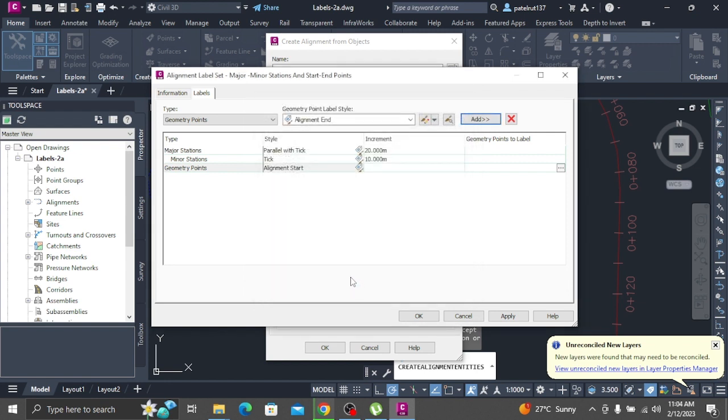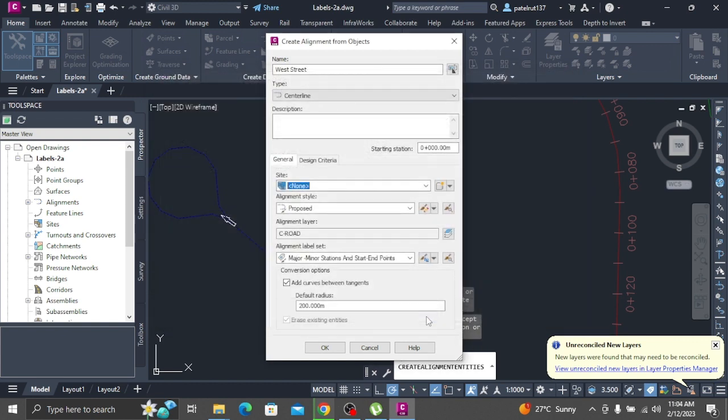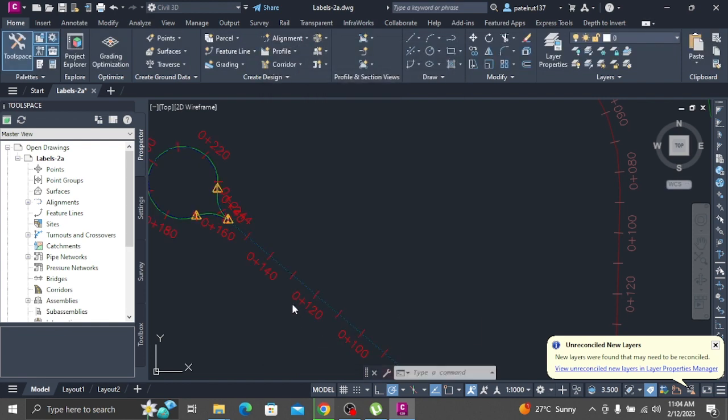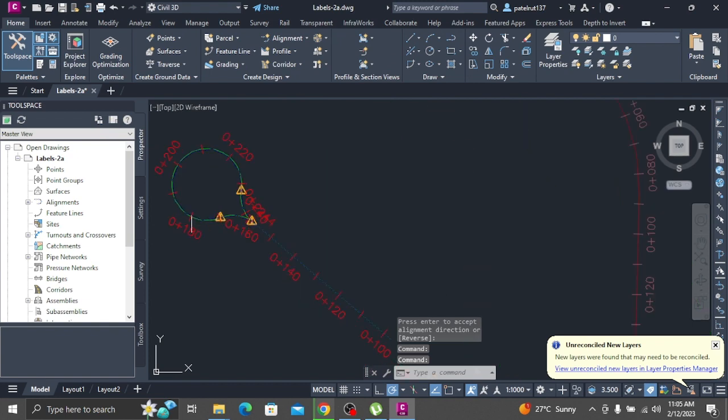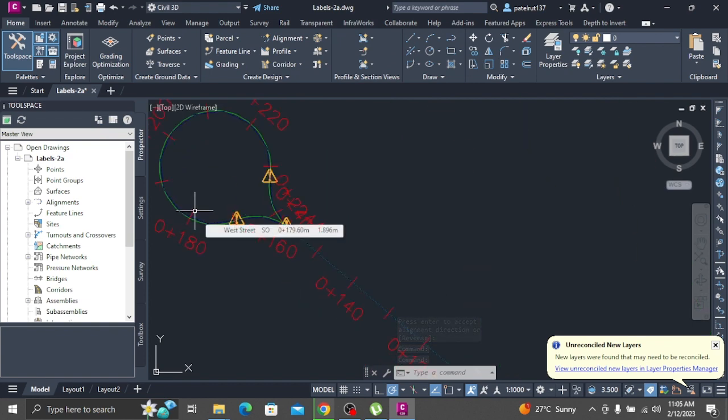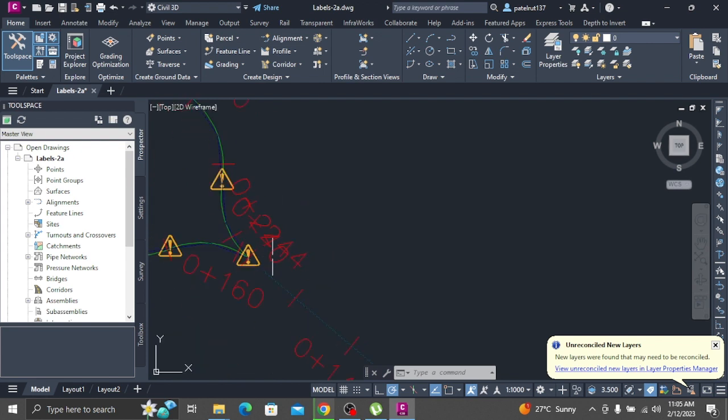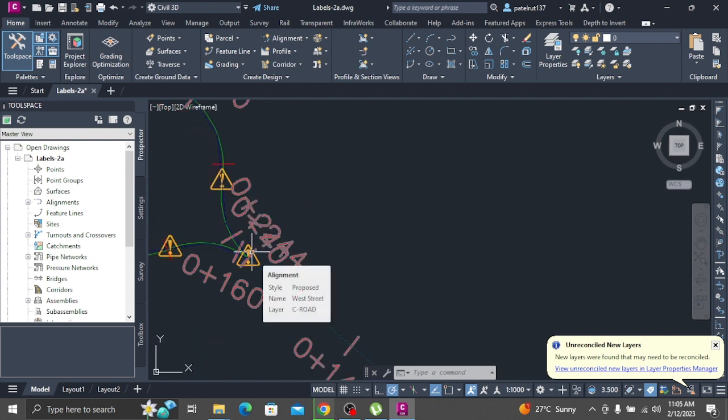Be sure to click the line segment, and not the station label. On the Main Street alignment, which is the long alignment in the middle of the site, click a location between stations 0+140 and 0+160. On the East Street alignment, which is the alignment with the cul-de-sac on the right-hand side of the site, click a location between stations 0+200 and 0+220. In the Add Labels dialog box, in the Line Label Style list, select Line Label Style Bearing over Distance. Click Add. On the Main Street alignment, click a location between stations 0+100 and 0+120.